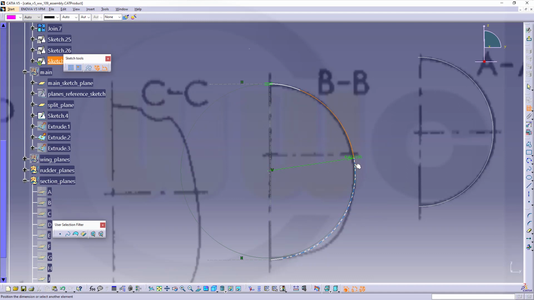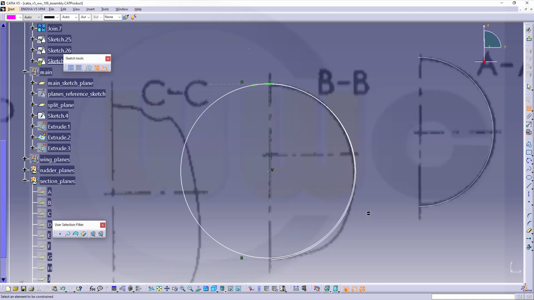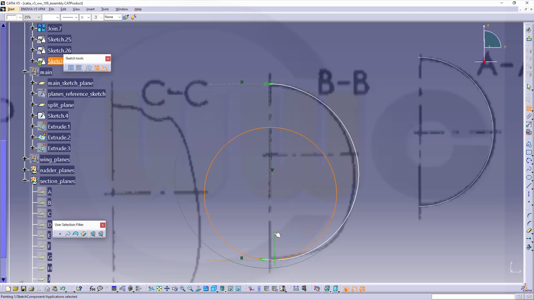Then between those two. Again. That's kind of annoying. So let's move this a little bit. Oh yeah, there's still another one missing here. So this should be, of course, also tangent.